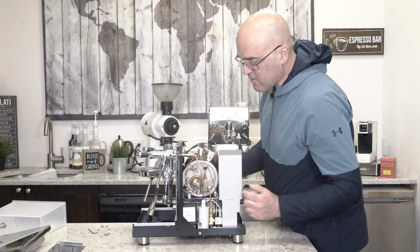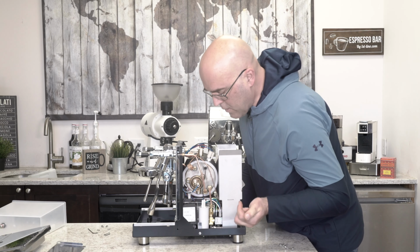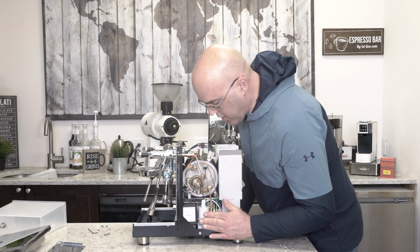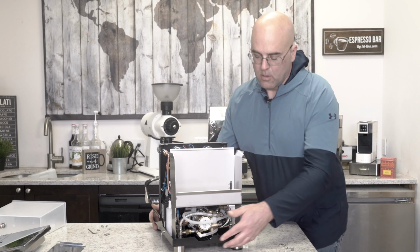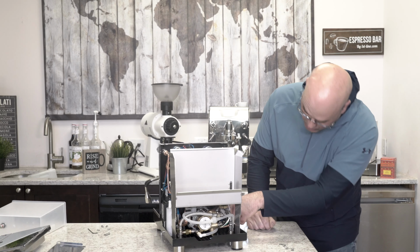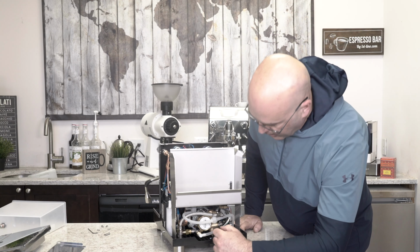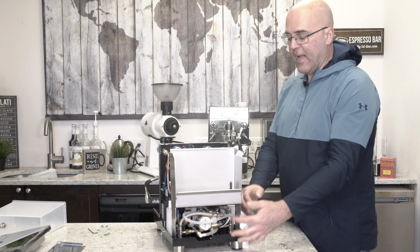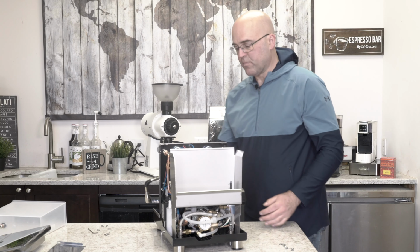We do have an insulated stainless steel boiler. We have our heating element right here. We have a capacitor. This is pretty much with a pump motor. And if you look, the pump is right here and the motor is right back here going straight to the back. So if you need to replace or repair that, there's two screws that hold the water tank reservoir, and that comes out so you have more access.